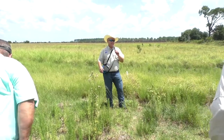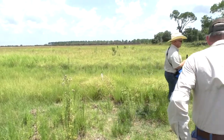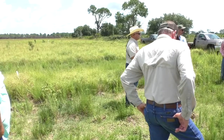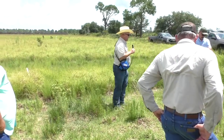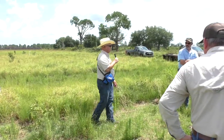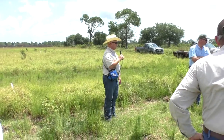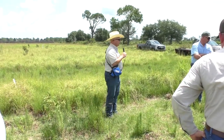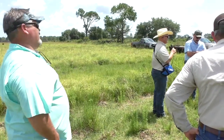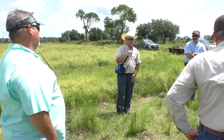How detrimental is it to the Bahia grass if you're getting wiped or sprayed? If I sprayed at normal use rates — at two quarts per acre with hexazinone — you're not going to have that much injury on Bahia. But do you take care of the rest of the weeds? Possibly. I bet even these weeds would be here even if I broadcast sprayed with the hexazinone, because they came up after I killed the smutgrass.